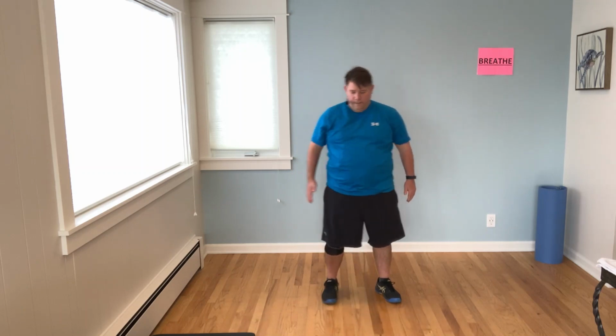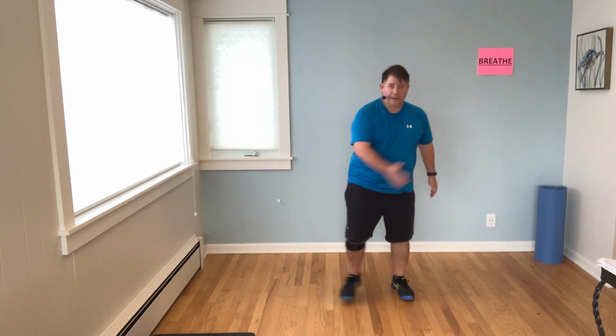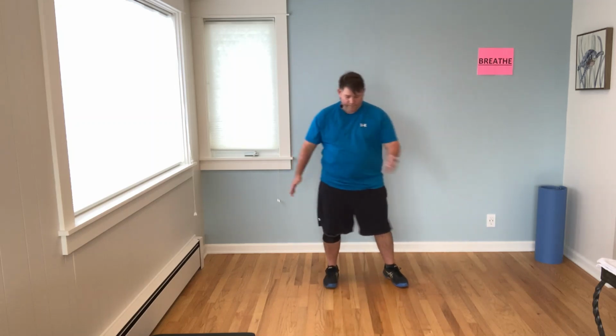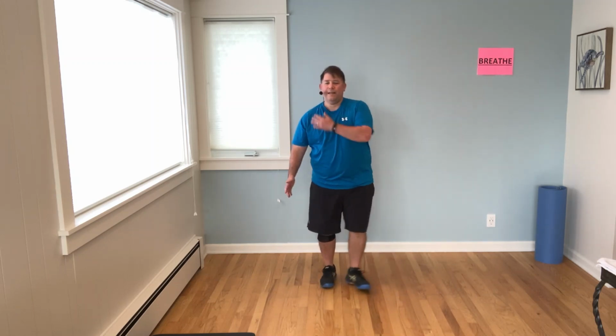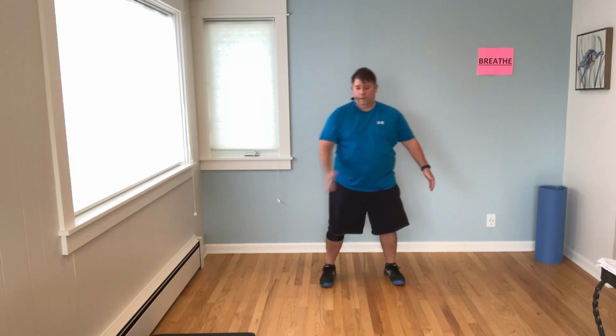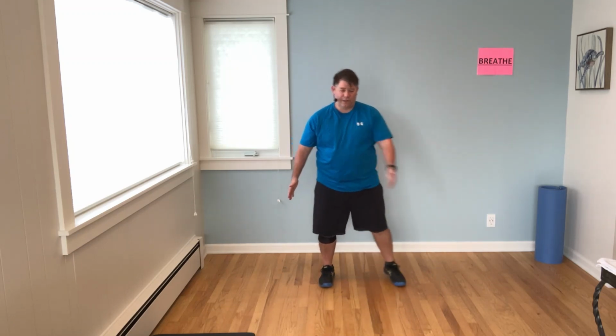All right, I'm gonna switch and go a little faster with some cross-body bicep curls. A little side-to-side kick here. I'm gonna slow things down. I feel my knee doing some clicking here, so I'm going to back off just a little bit. You go whatever speed works for you, however fast or slow you need to go, not only to appease any aches and pains, but also depending on the kind of workout you wanna get with your heart and lungs and circulatory system.